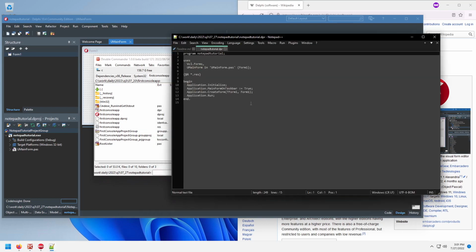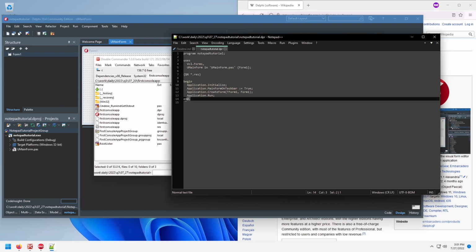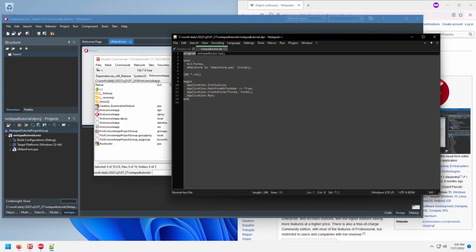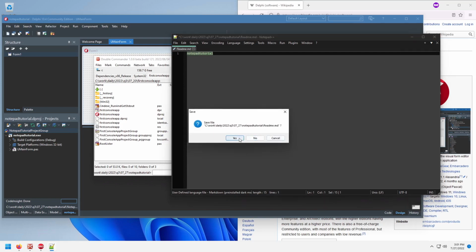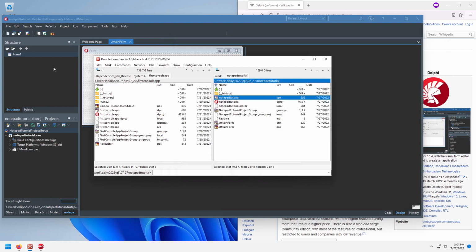The DPR is a valid Delphi source code file which has a begin and an end. So it's the main entry point for the executable, and uses the keyword program to name the resulting executable. Okay. So before anything, let's run this thing.